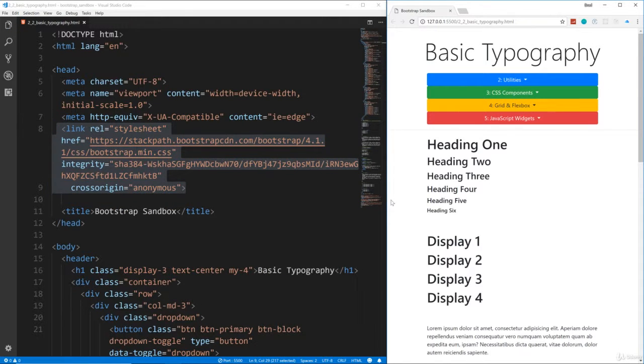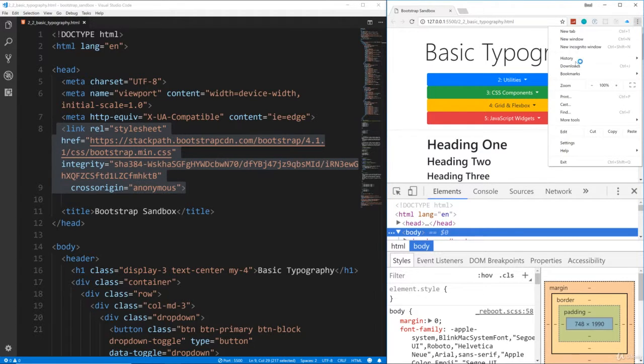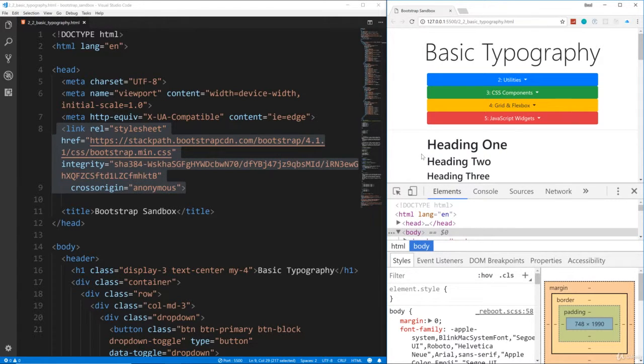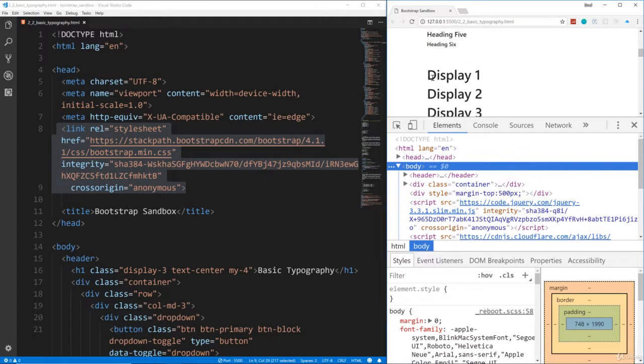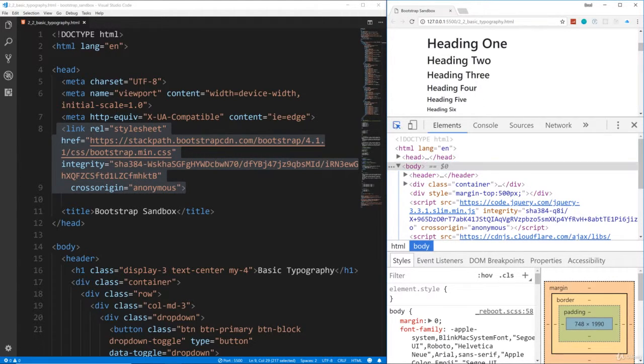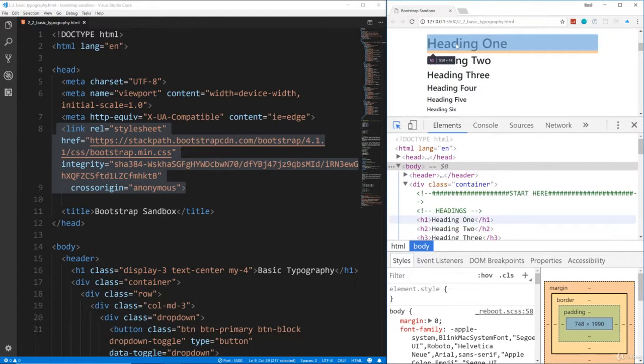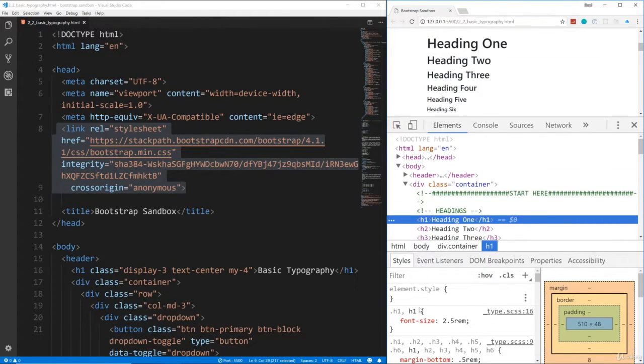And if we were to open up our dev tools, so in Chrome, you can go to more tools and then developer tools, or you can hit F12, or on a Mac I think it's Command Option I, and you can see the HTML here and then the CSS down here. So if we were to select, let's say, this H1 by clicking the selector or the inspect icon here and then click on H1 and we go down here, you'll see that the font size is 2.5 rem.